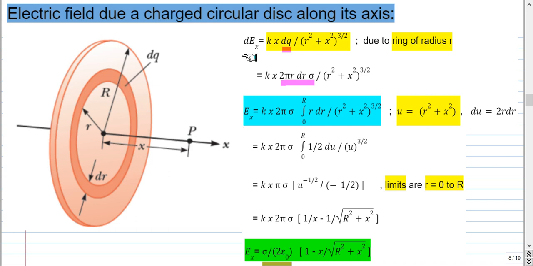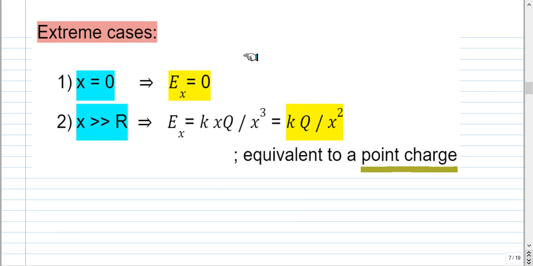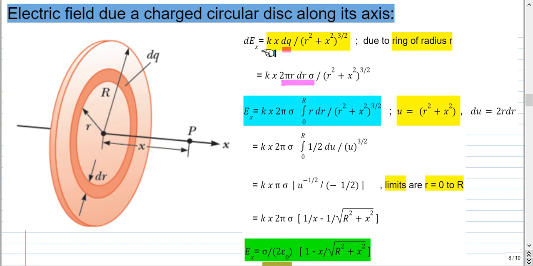For the electric field due to this elemental ring, we can use the result we have just got. So the electric field due to this elemental ring is K, which is 1 by 4 pi epsilon naught, into the charge of the ring, let it be dq, and 1 by distance square takes the form distance by distance cube. The distance is the axial distance, this one, and distance cube is the cube of this hypotenuse, which is square root of r square plus x square. So this is the electric field due to this elemental ring, and dq is 2 pi r dr into sigma. Sigma is the surface charge density, and the area of the elemental ring is 2 pi r dr, where the thickness of this ring is dr.